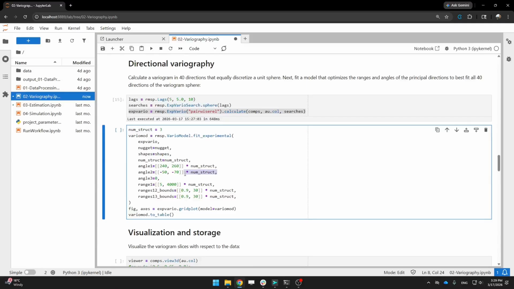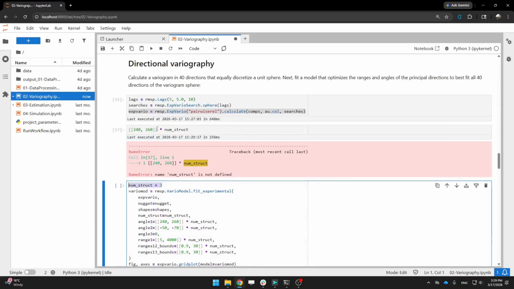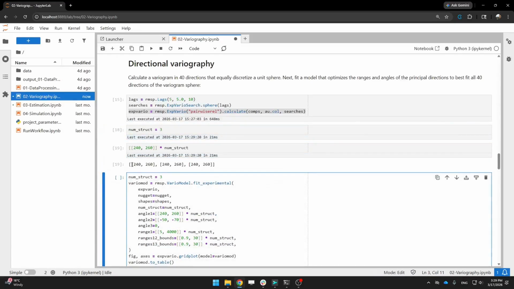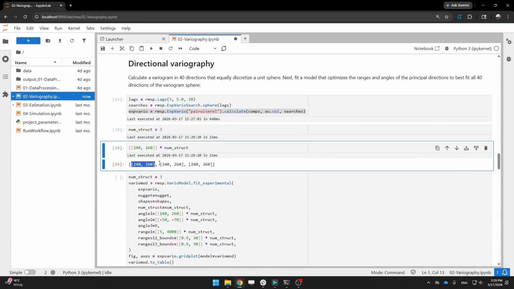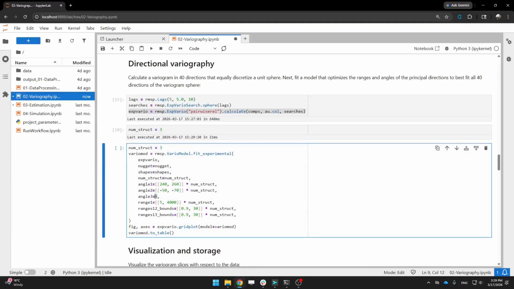The number of structures here is used to multiply these restrictions because we want to use the same restrictions for each one of the 3 variogram structures. We could define different restrictions for each variogram structure, but in this case, we are just using the same restriction for all the structures. Angle 3 is restricted to 0.